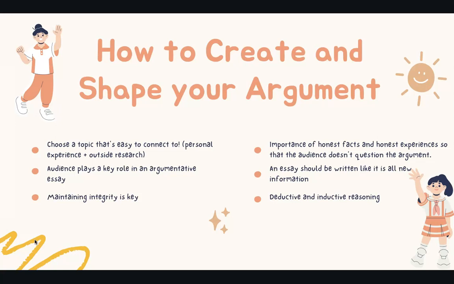Another thing is that the audience plays a key role in an argumentative essay. So make sure you're really trying to appeal to the audience that is going to be reading it. And maintaining integrity is key, making sure that everything is truthful, your stance is truthful, and your sources are correct, and making sure that there's no misinformation that you're giving someone just for them to take your argument.